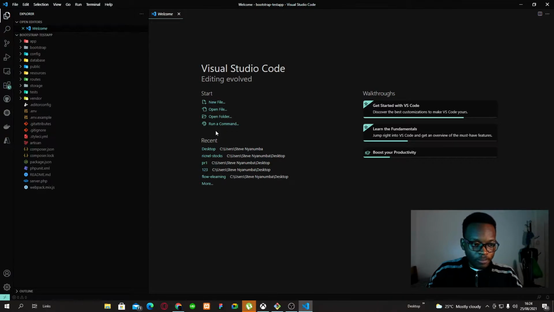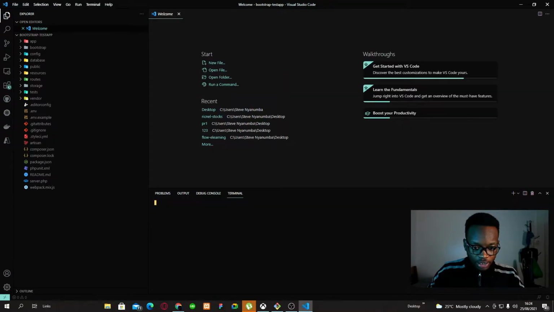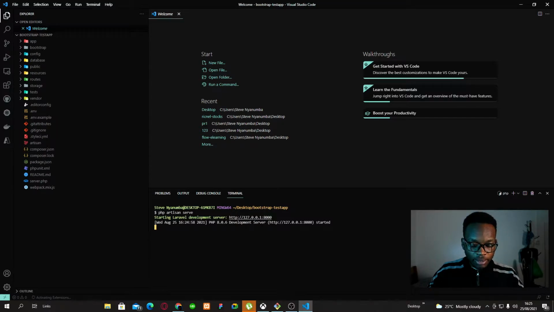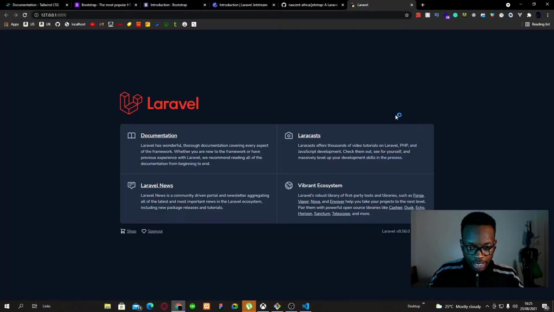based on nothing really, just Laravel and all its default components. So if I come in here and do a small php artisan serve, and then run this app in my browser at this point. So I have opened this, and this is actually what is entailed in this project as we speak. There's no authentication, there's nothing whatsoever. This is Laravel version 8.5.6 with PHP version 8.